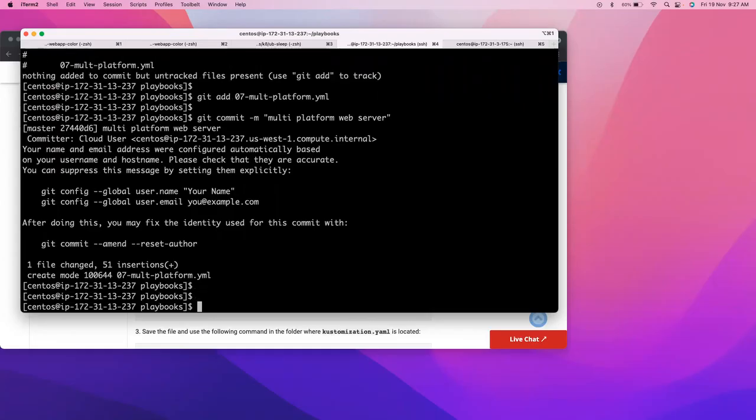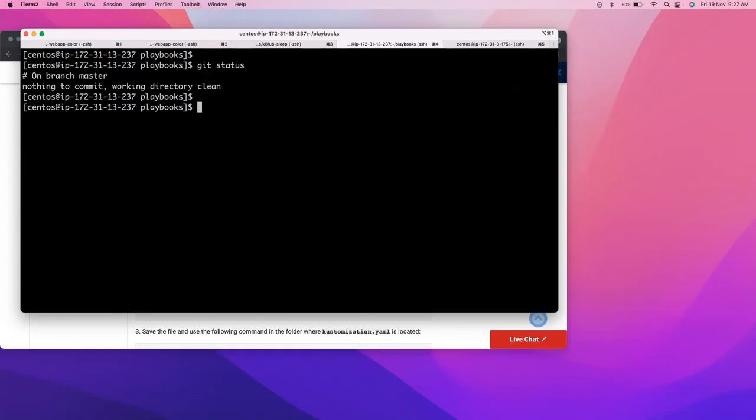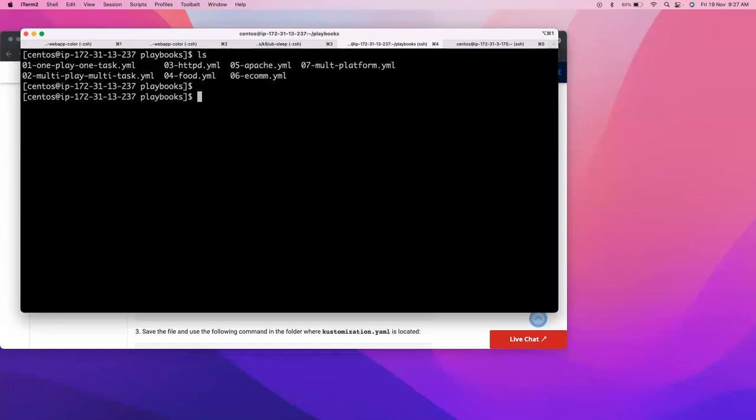Next, we updated those changes. Now we are clean with our entire repository. Now I'm going to start preparing a new playbook. This playbook should modify the configurations. Are you getting the point, guys?